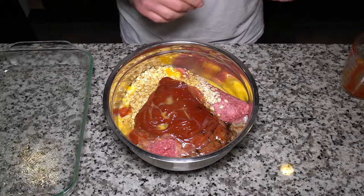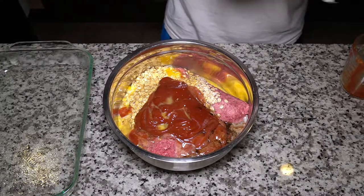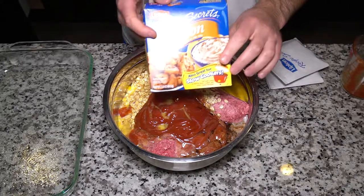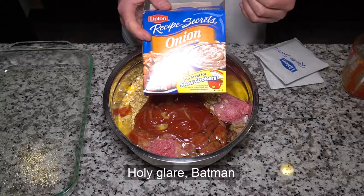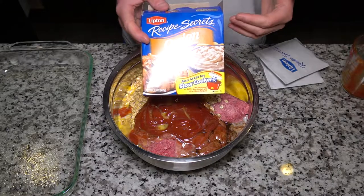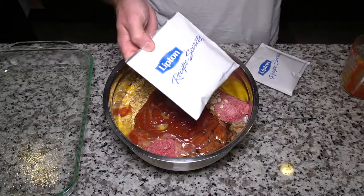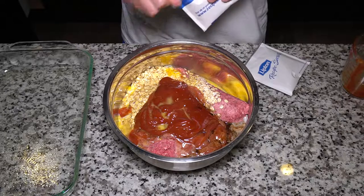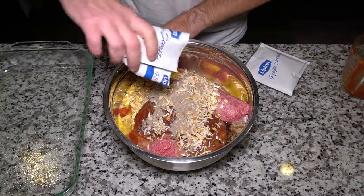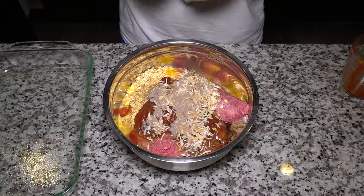We did that before we got our hands dirty so we didn't get the cooking spray all disgusting. The last ingredient is going to be some onion soup mix - this is why I called it quick and easy. You don't have to measure much besides those few ingredients we just did. I use whatever standard onion soup mix - it comes in little packages. Again, we're using two because we're making a double batch. It's going to have a lot of those spices and that onion flavor already in it.